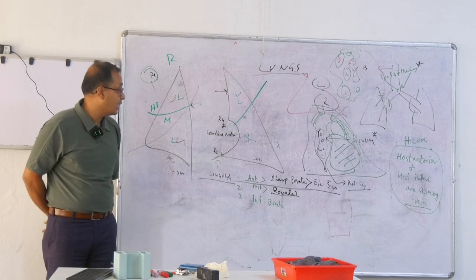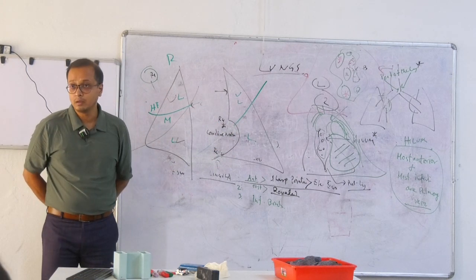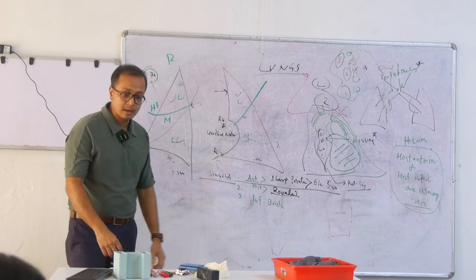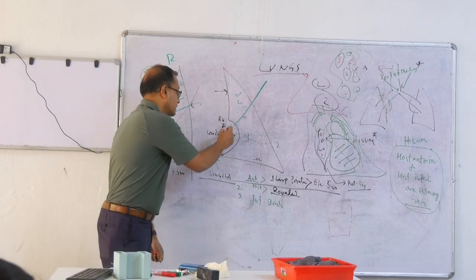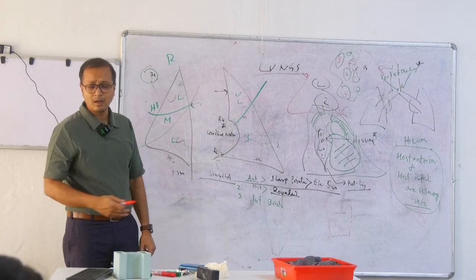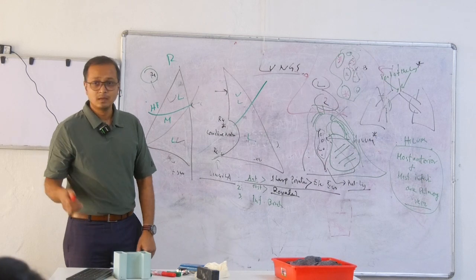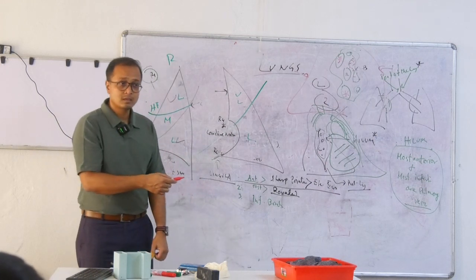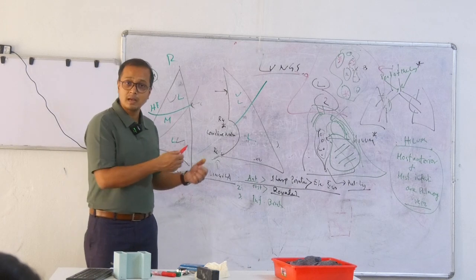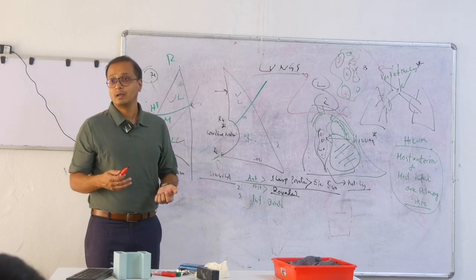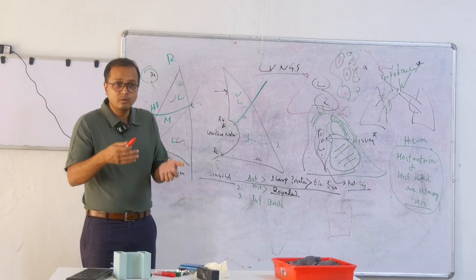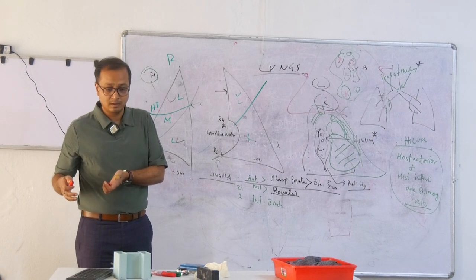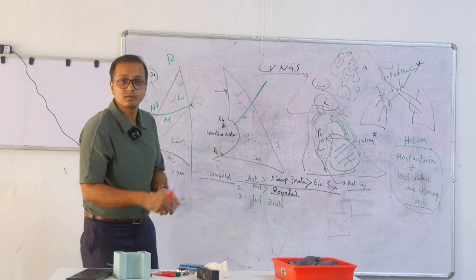So this is how we are going to identify the lobes of the lung. And this again is an important exam question. We give you a particular lung and ask you to identify which lung it is. So you say it is the right lung, and say why. You say that the anterior border does not have any notch and it has 3 lobes, etc. And then we can say that this is the right lung.